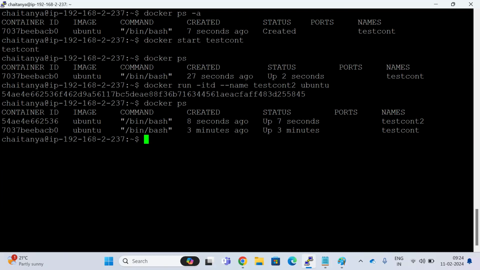Until then the movie will be in the pause state, which means the process is stopped, but whatever data is in the RAM will be stored as it is. At what time you paused the movie, it will resume from that point, for example 1 hour 10 seconds. That is what pause means. The processes won't be killed, but they will be halted.